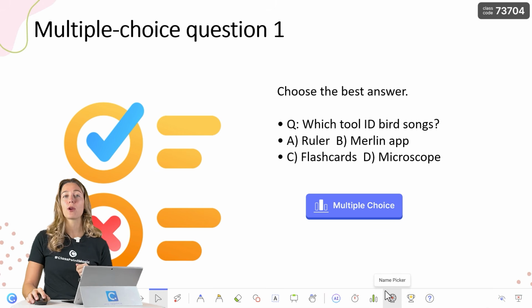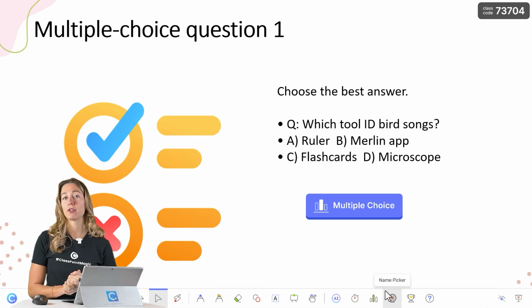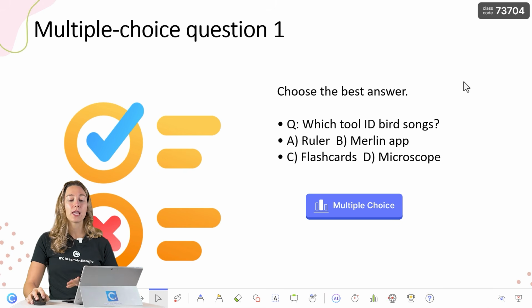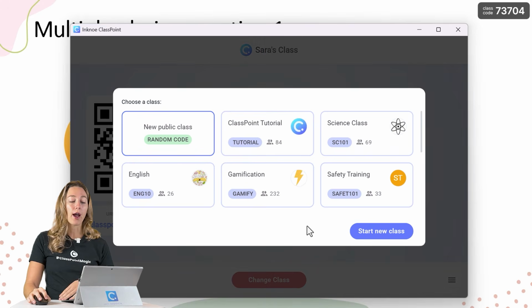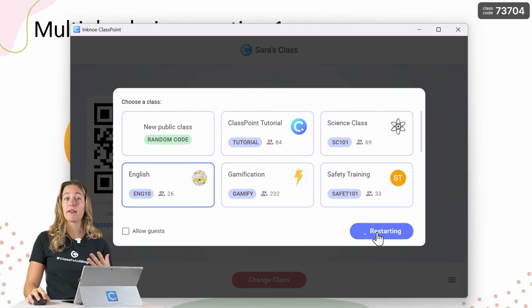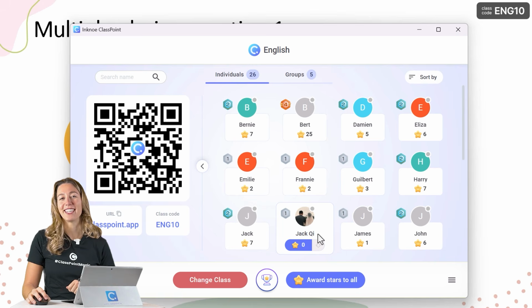So for students to interact with your presentation, they're going to join in by using a simple class code on one of their devices. To access this, we can click on this class code up here in the top corner. You can use a random class with these random numbers here, or you can use a private saved class like what we have listed here. To learn more about these kinds of classes, take a look at the video linked up above.